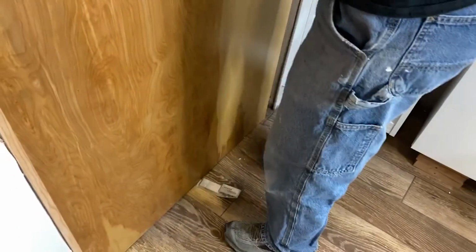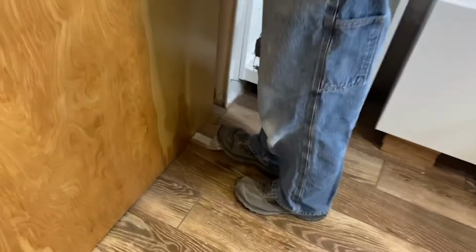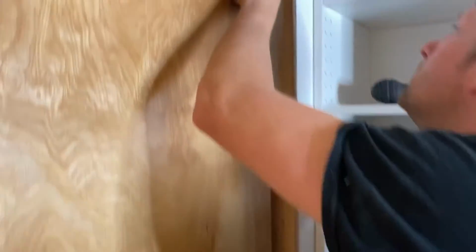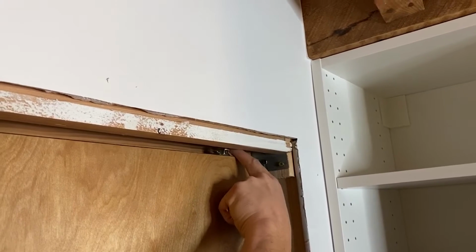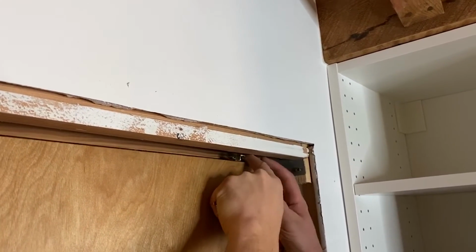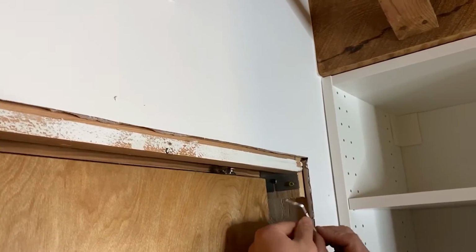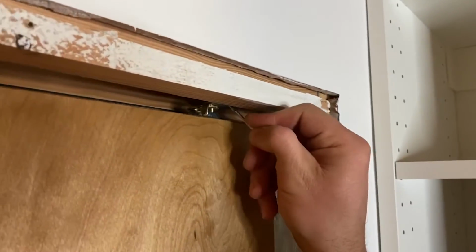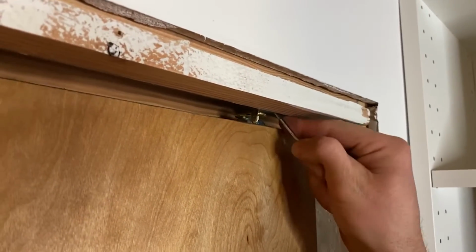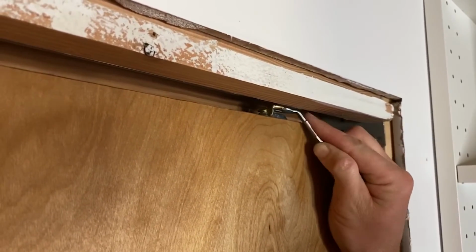So why don't you move that over closer to the side that you're lifting? Okay, so what happens is when he steps on it a little bit, I can kind of see. It kind of lifts it when he steps on it. So this side is easier because the other side is locked in place and you don't have to hold it up while you're doing it. Wouldn't you think? Yeah. Go in there. There we go.